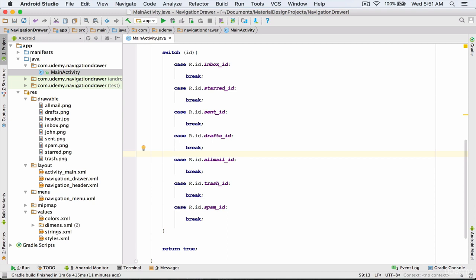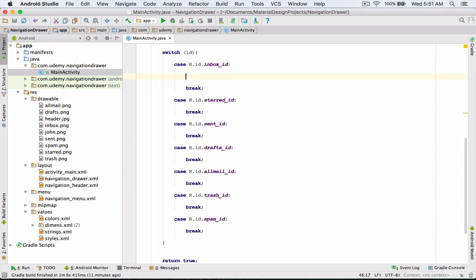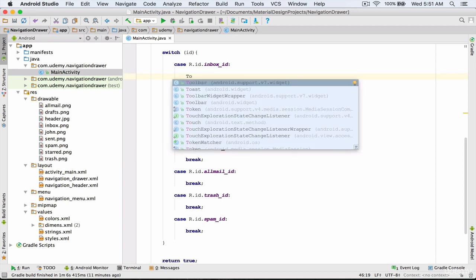To see whether our condition works correctly or not, I'm going to use the Toast statement. You can add your desired code to be executed for relevant case statements. Under the first case statement, I type Toast.makeText.